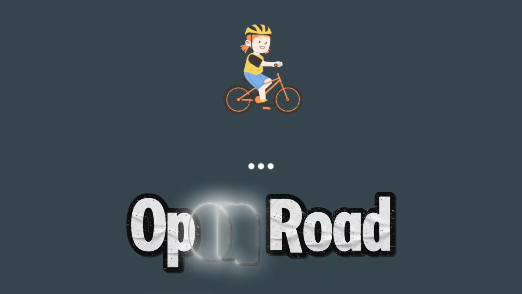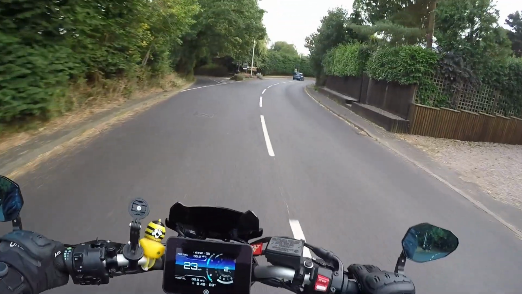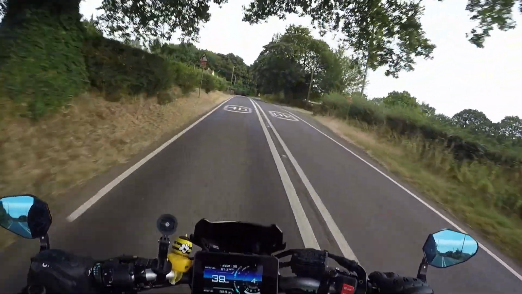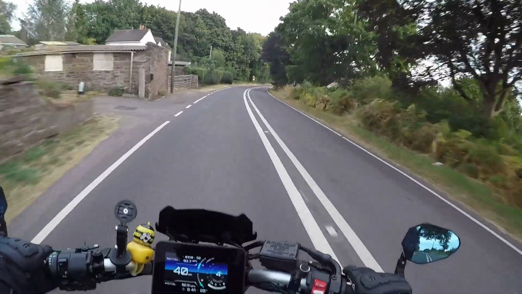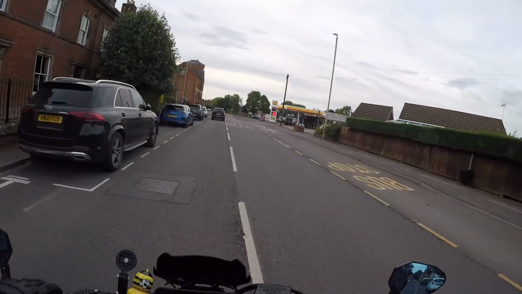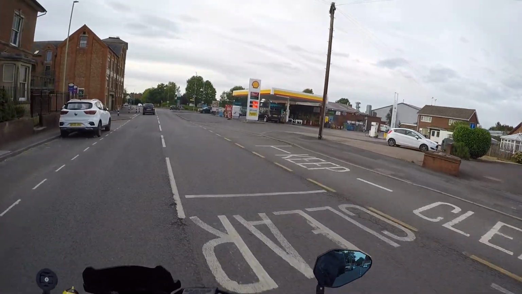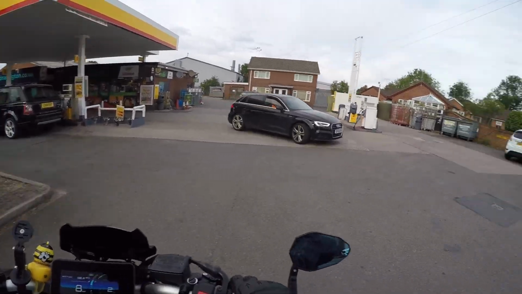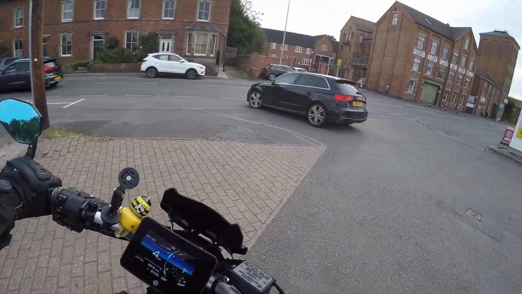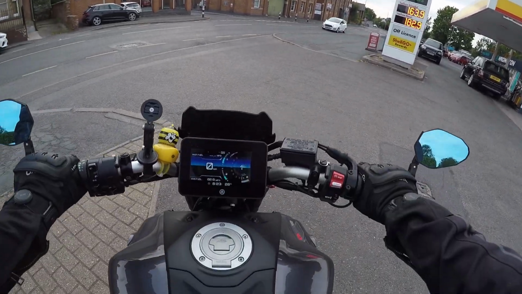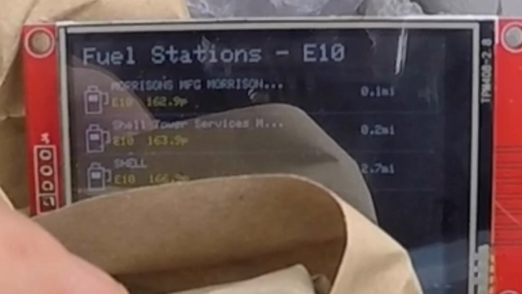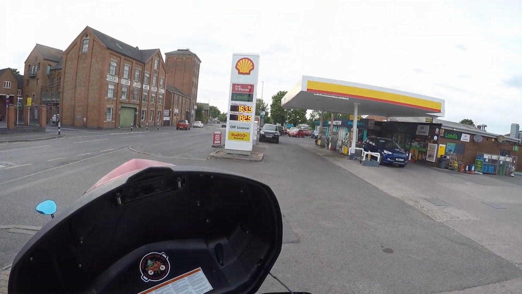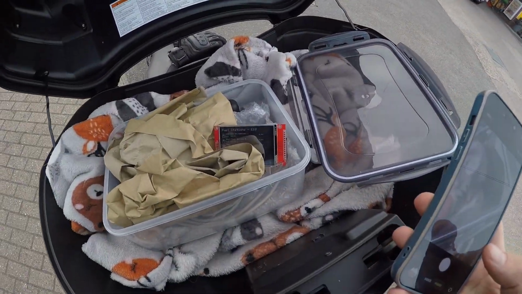And then, as a courtesy, I took it out on my motorbike. You're going to see that I've learnt the biggest lesson when making this video. You can never have enough footage. I wish I had more clips to show you. Here's me eagerly pulling up to my first petrol station. Here's the distance and fuel price showing for E10 fuel, Shell. The price is 163.9. Very nice.